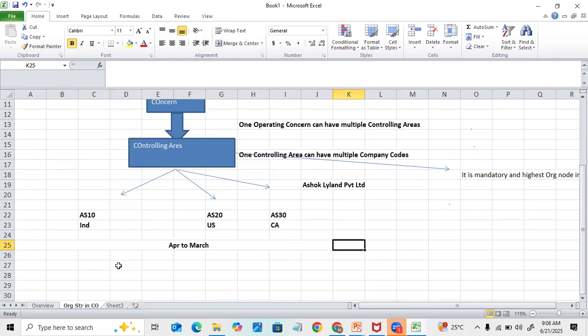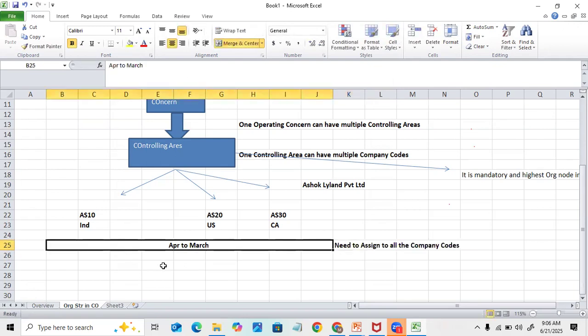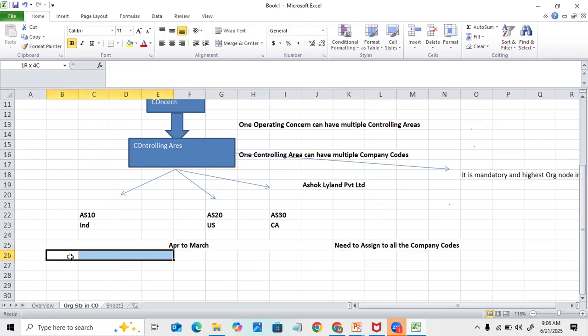This is configuration we have not practiced yet, but we already discussed it. It needs to be assigned to all the company codes, and also assigned to the 0L ledger, your leading ledger.